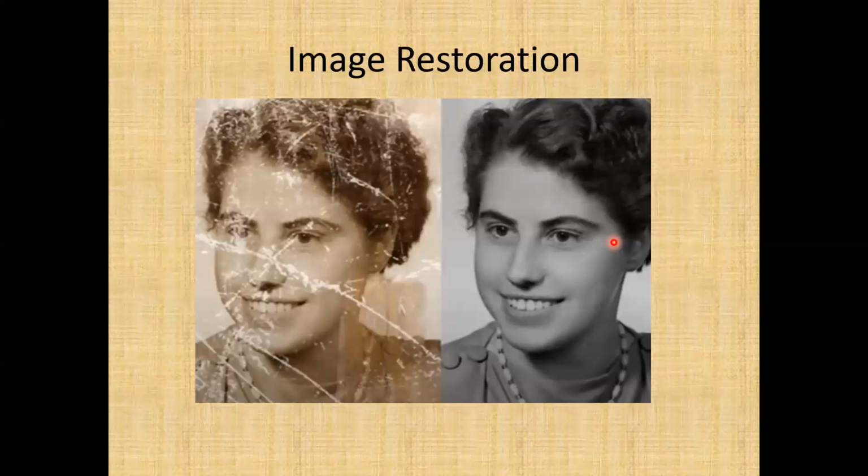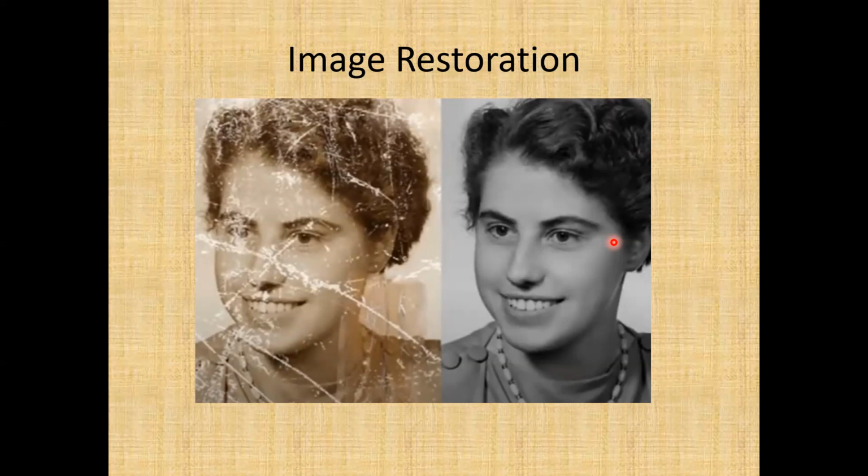The next fundamental step in digital image processing is image restoration. It's very clear from the example being displayed here. In image restoration, the image is recovered, or we can say restored, from a degraded image. So it is the process of recovering or restoring an image which is degraded. This image restoration technique is an objective process, that is, it does not depend on human perception like image enhancement.